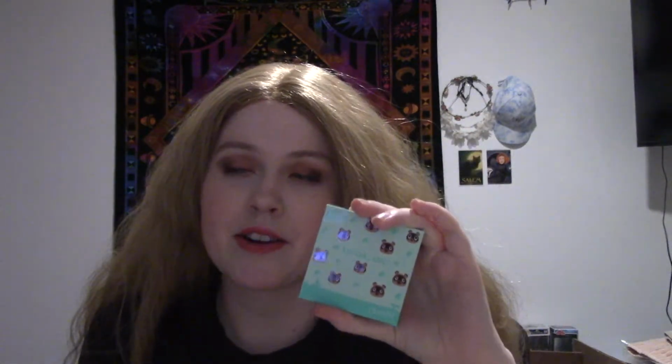It's more unique. I think this palette works because I don't have shades like this in my collection, so that's the draw of this quad particularly. I didn't buy the other quads because I have similar shades to those. I think there's one that does not have a pressed glitter. I don't know which one that is, but this one and this one do. That being said, if you really like Animal Crossing, or you really like these colors, or you know somebody who likes Animal Crossing, I think this is worth getting. But other than that, for what it is, it's a little pricey, and you may as well just get a different sort of quad.